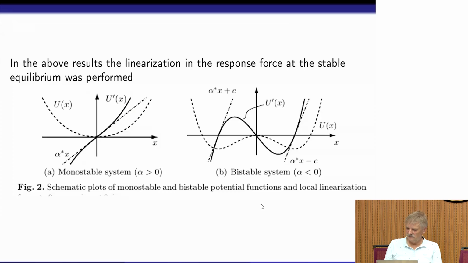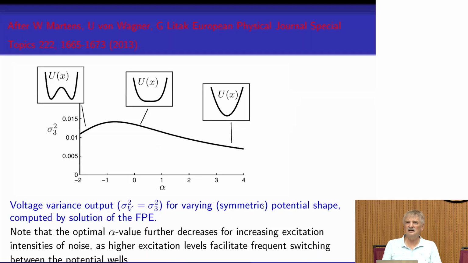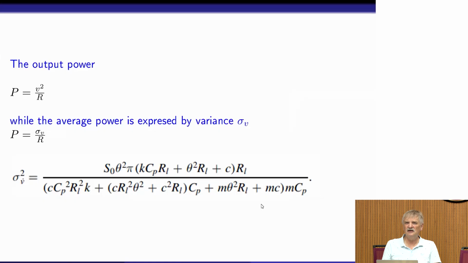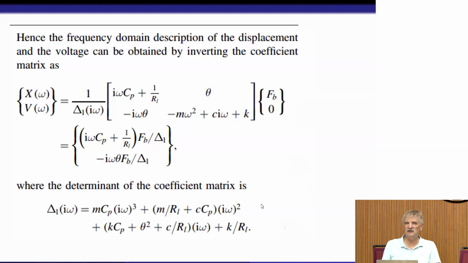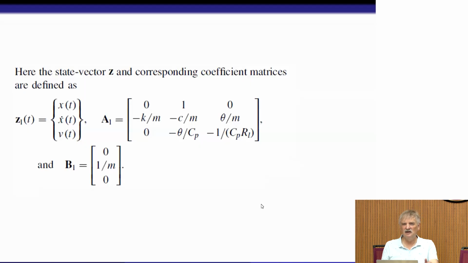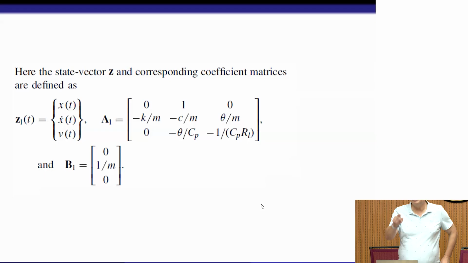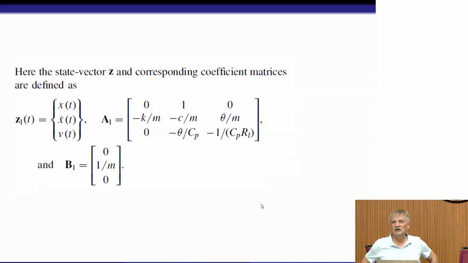Sigma 3, yeah, because I had such a notation, but this is the vector notation. In vector notation, sigma 3 was for the third component. So you have z, which is like a vector of a state in our system. So state vector, and then the first is displacement, the second is velocity, the third one is v. So v is voltage. So the third component is voltage.